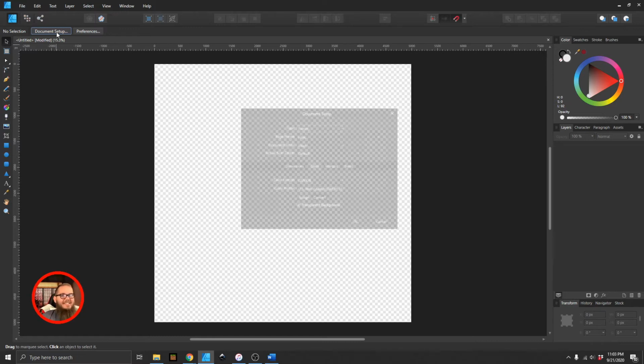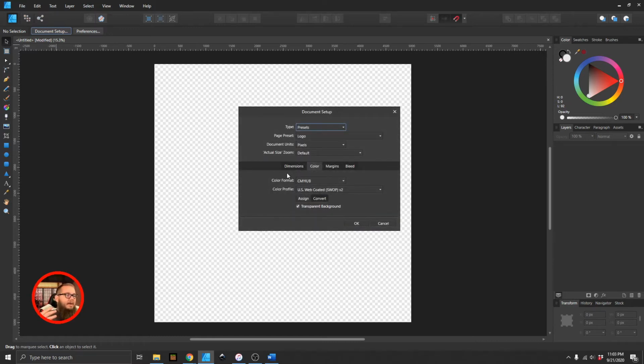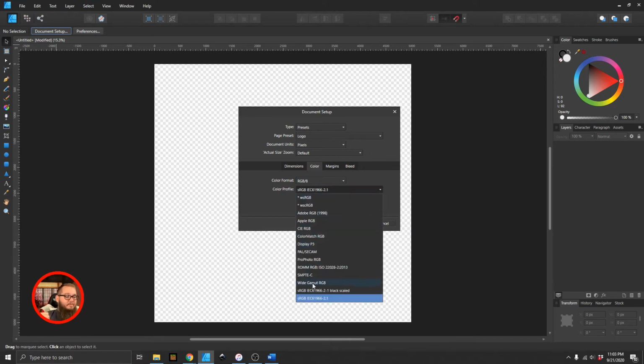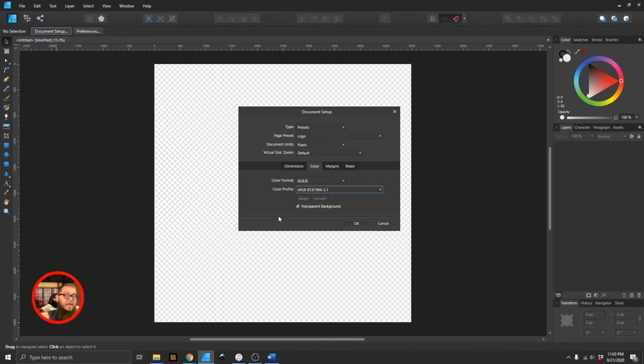But for today's sake, we're only doing this on the internet. I'm going to be using RGB, in this color profile, sRGB. I honestly don't know what all that stands for. I will say that being that I've printed stuff at my t-shirt place in different formats before, it makes a difference. It'll look one way on your computer and a different way when it gets printed. So just leave it at sRGB, you'll be fine.